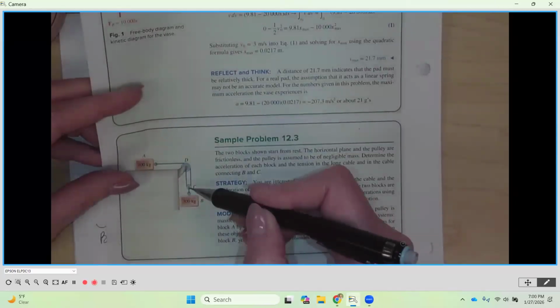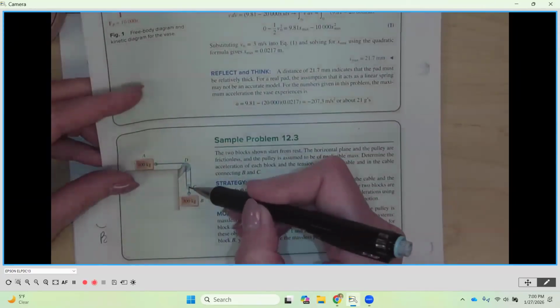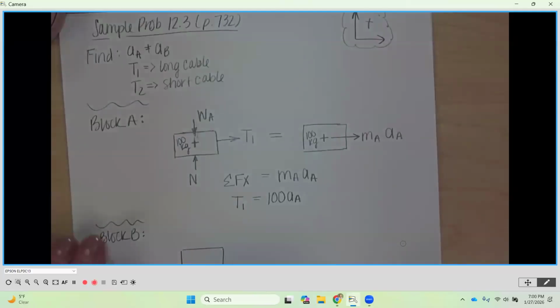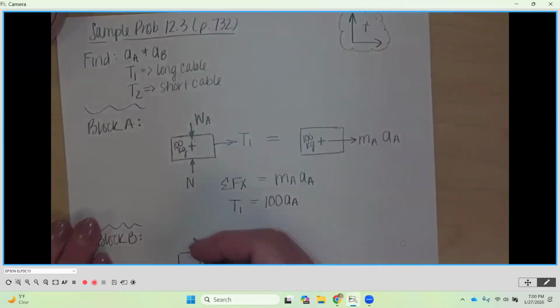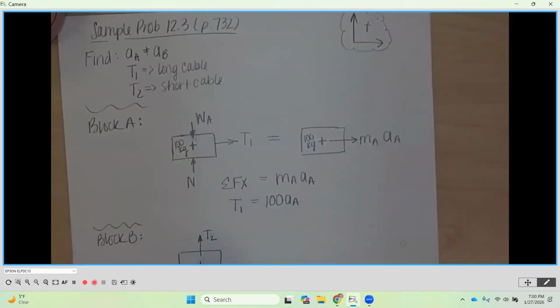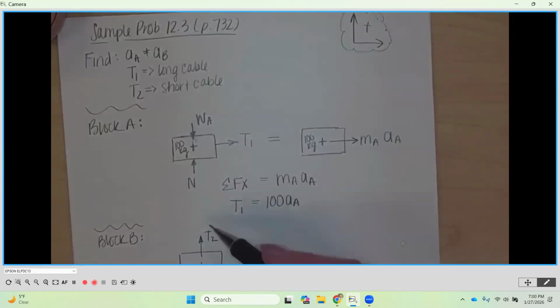It is vertical. It's being held vertical. So there's going to be a tension. This is going to be tension 2 because it's the short little cable. Tension 2 going up, and then we have the weight going down. So at the center here, this is going to be T2 going up, and then the weight is going to go down. Now, the motion is in the Y direction.